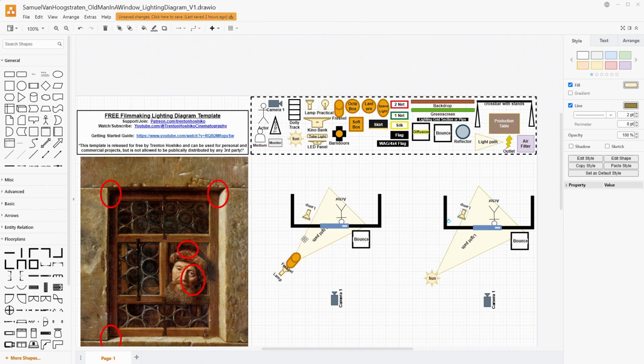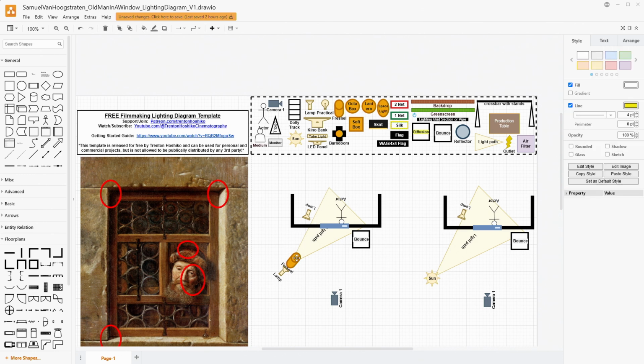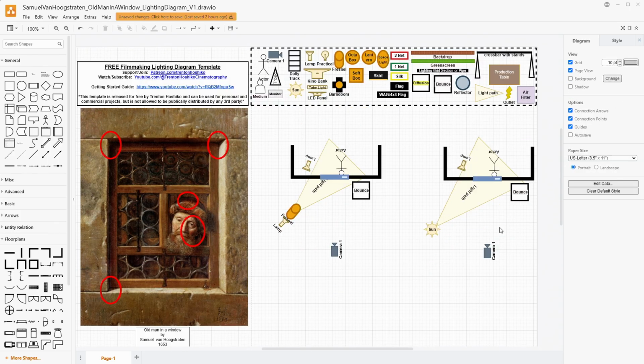If you are doing this and you wanted to just be a little softer and a little bit more forgiving in terms of this shadow, what you could also do is take a silk and place that in front of the Fresnel. I'm not going to do that for my diagram here, but that is another option that you have, is just putting a silk right there. And that way it just makes the light ever so slightly softer. You will lose some of the hardness of the shadow, but you might get more of a soft shadow look up here. But by and large, this is how I would light something like this.